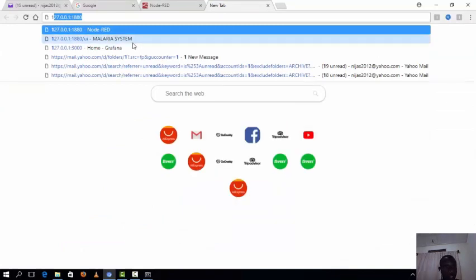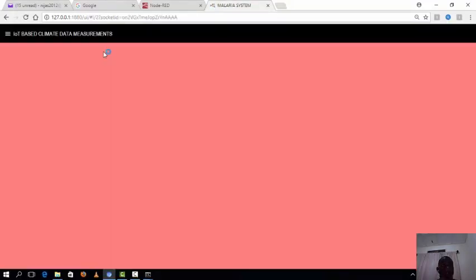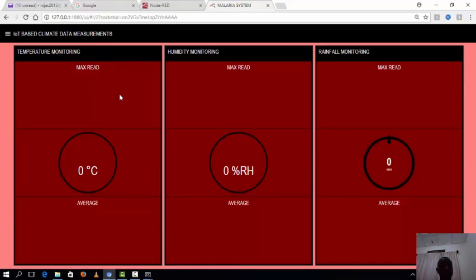For the graphical user interface, we have to add UI. Now you can see this is the interface I have for receiving temperature, humidity, and rainfall. But now I don't have any data. I have only the interface, but there is no value.